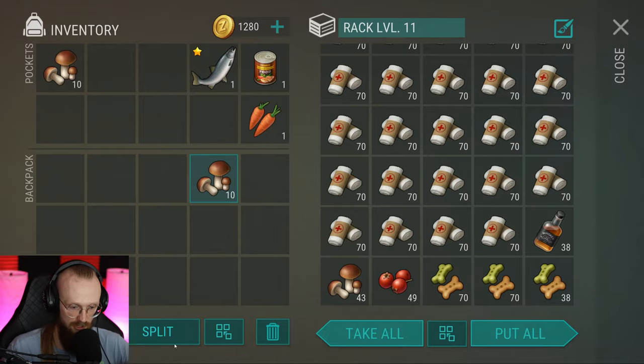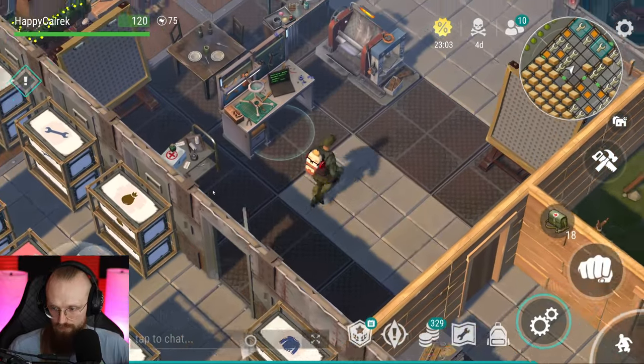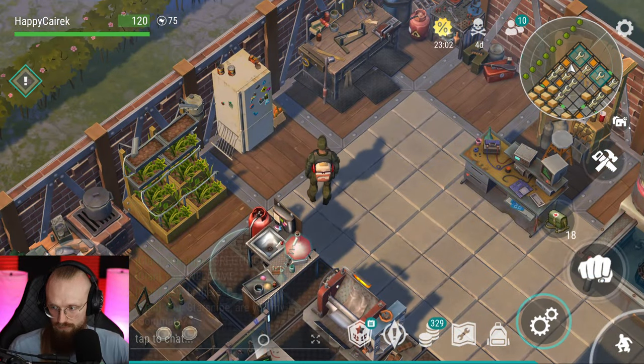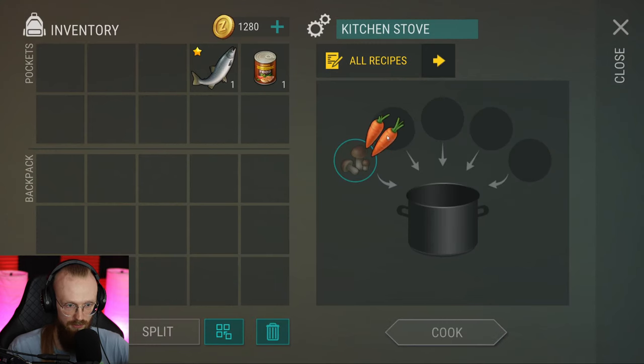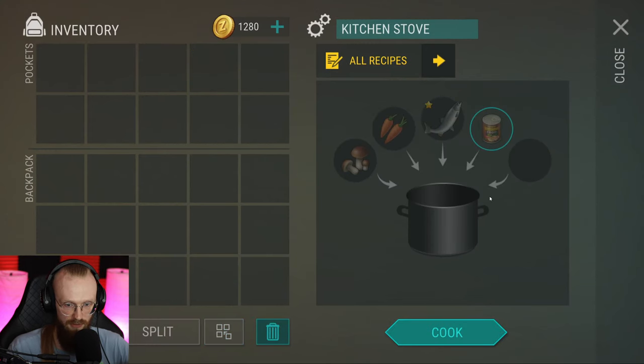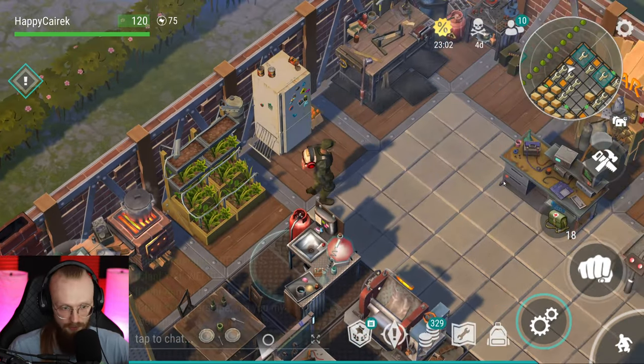Oh, there we go. I knew that we have some mushrooms. There's no way I would have gotten rid of them. There we go. We got everything now. Let's go here. Let's start cooking everything. I don't think we had to put that stuff in order. Everything's fine. It's going to cook now for quite a while.